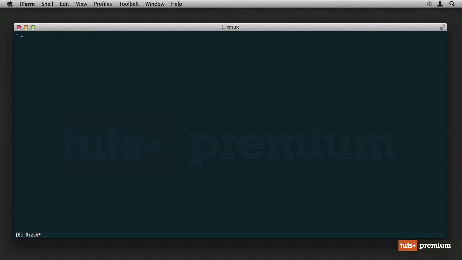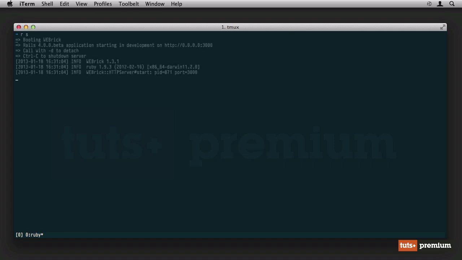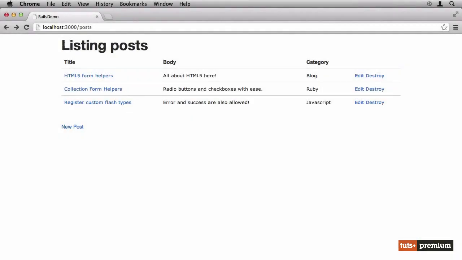I have the same application in 2 different folders. One of them has Turbolinks enabled, and the other one does not. Let's start with the last one, the one you used to have without Turbolinks. I'm going to type rails server so that I can boot the instance and see what it looks like. Okay. In the browser we have this content. It looks really simple and it looks like it doesn't waste so much bandwidth, does it?